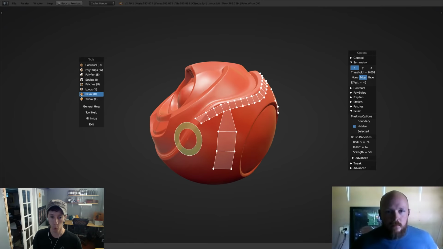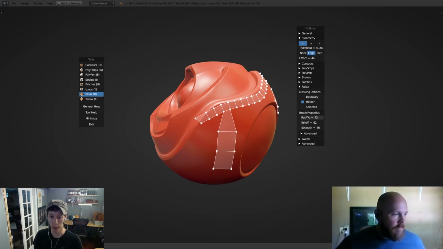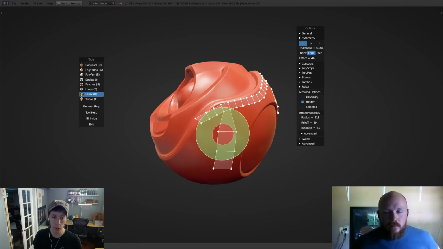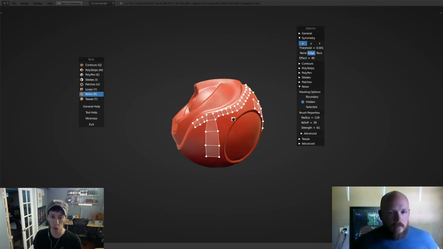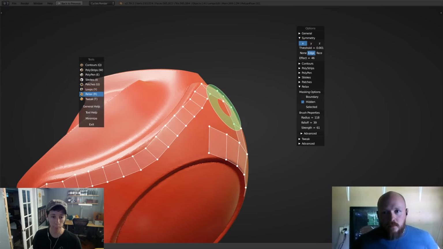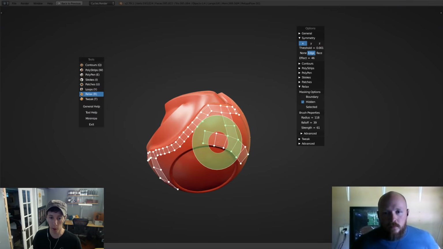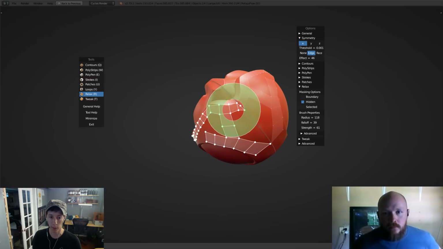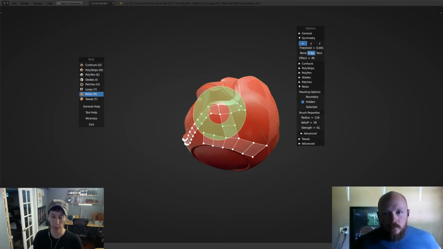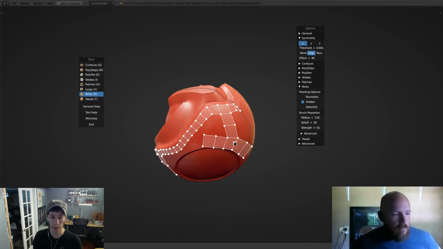So it also works like a brush. Using the options bar over here, I can adjust the radius, the falloff, and the strength. I can also do that via my hotkeys of F, Shift F, and Control F. If I now just left click and drag across these, you notice that it immediately tries to square up most of these faces. Many of these are already square because it was an unmodified polystrip. So where you see it starting to have an effect is areas like where I crossed the symmetry line, where I connected a small strip to a large strip, that kind of thing.